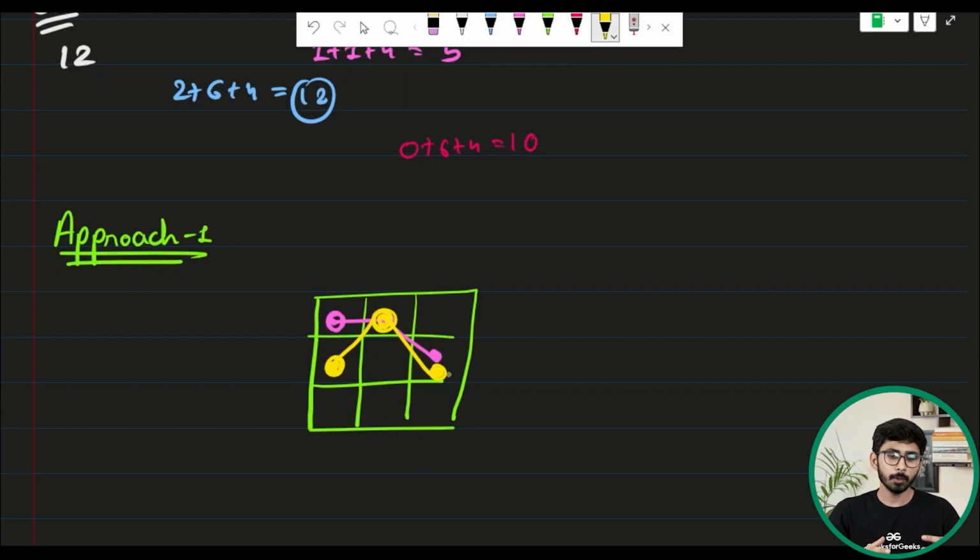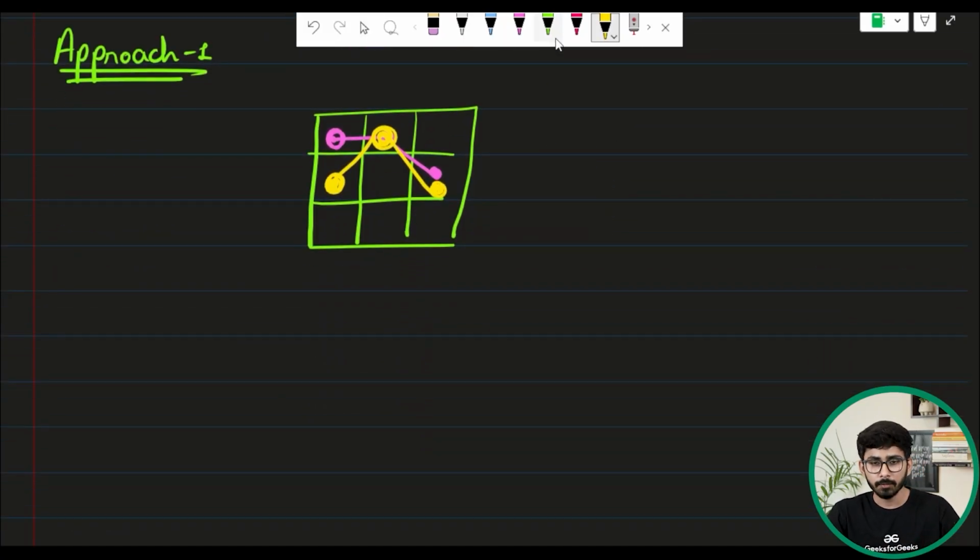The time complexity of this will be near about exponential, and this is not a feasible approach. If you try to follow this brute force approach, that is trying out each and every possibility, your approach is going to fail for sure. So now what can be the optimal approach? What can you do in order to avoid the repetition of the paths?